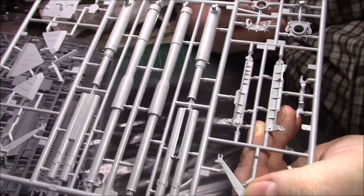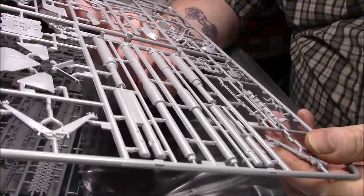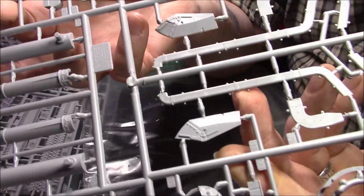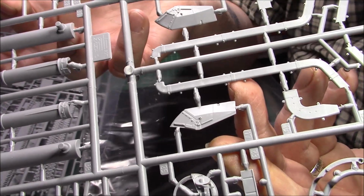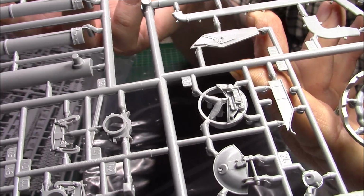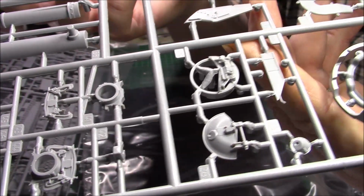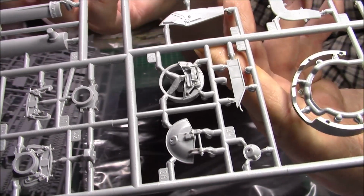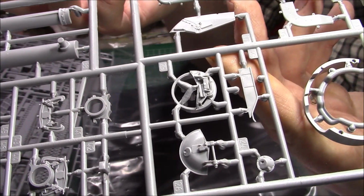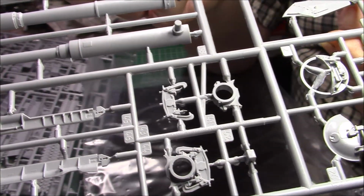With any kind of modeler, you should be able to do these things. The level of detail again is superb. I don't know what these parts are actually on the outside of the assault gun, there must be like electric conduit, I don't know, something like that. Lots of little highlights, part of the hatches, commander's cupola perhaps, and there's the lid on it again. More fine detail work on there again.